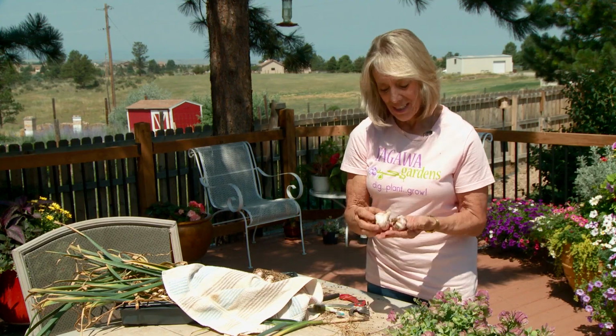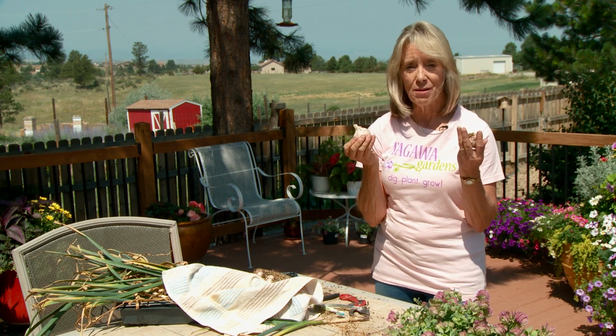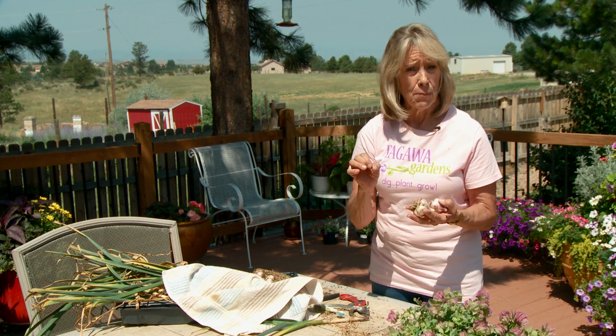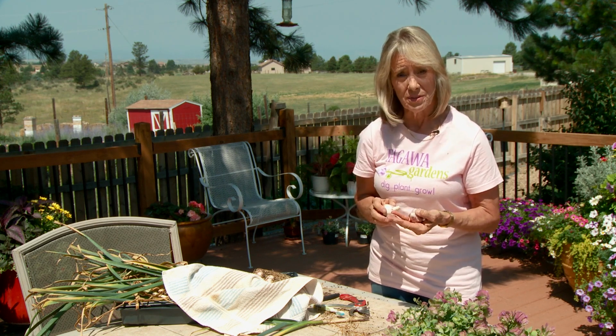Never store your cleaned up garlic in the refrigerator. It's going to think it's been through winter and then it's time to sprout. Try to find a place to store your garlic that is cool and dark and airy to keep the mold and the fungus and any softness away as long as possible.